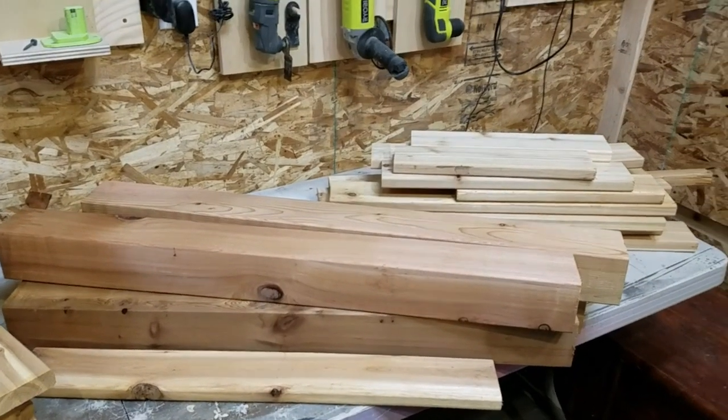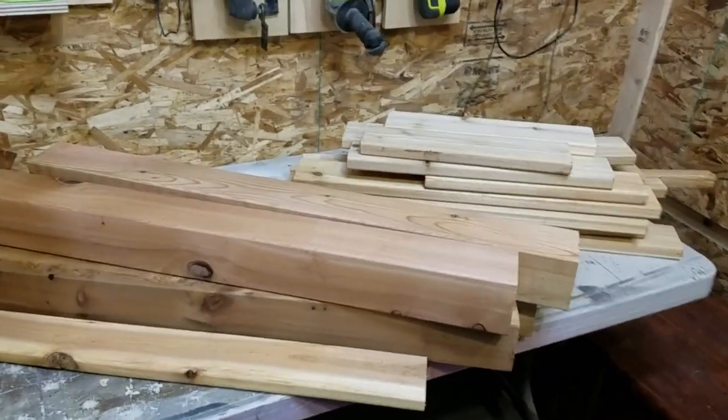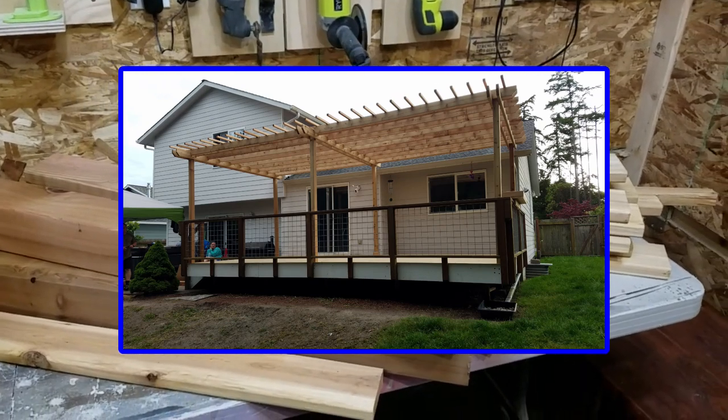All right, so here's the project for today. I got some scrap cedar here from a pergola and deck project I just finished. Here's a picture of it right there. Came out super nice. Customer's very, very happy.